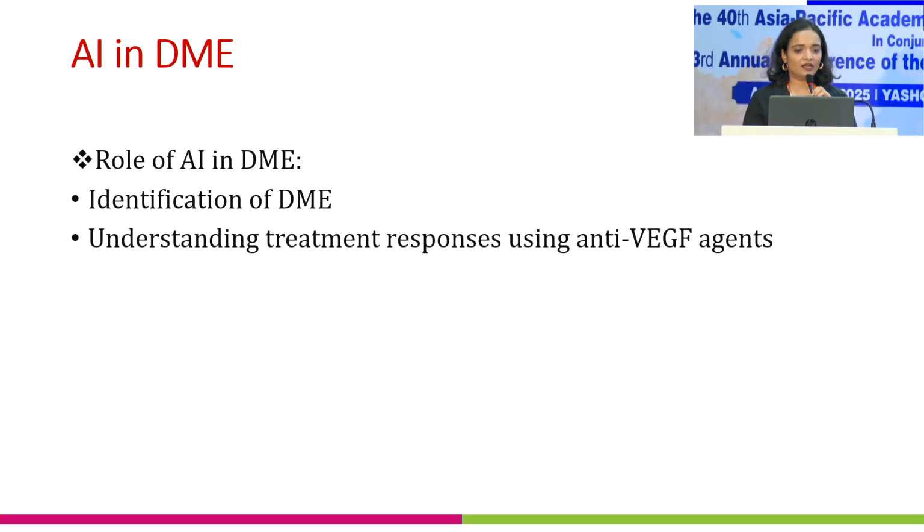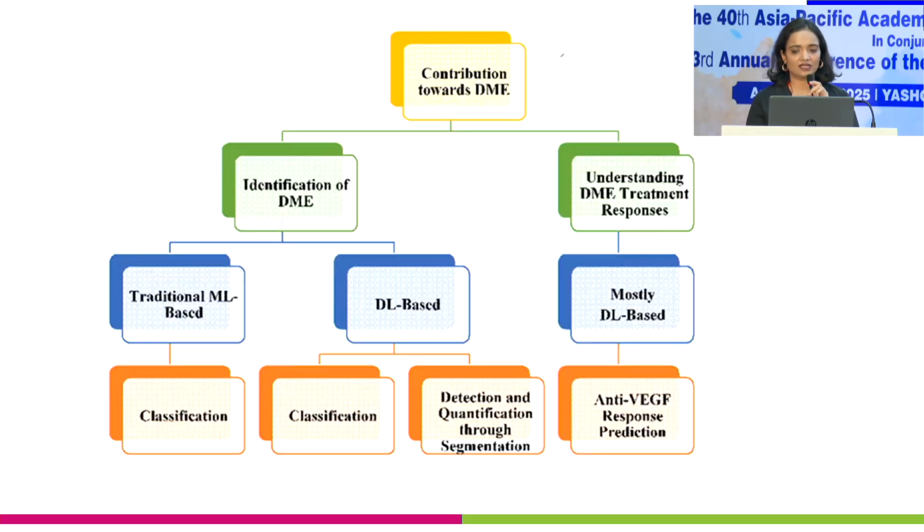identification of DME and understanding even treatment responses of DME when we use various anti-VEGF agents. So let's look at this graph. Basically, for identification, traditional machine learning based is enough. However, deep learning has been used for classification, detection, and quantification through segmentation. And understanding treatment responses is mostly deep learning based as well.